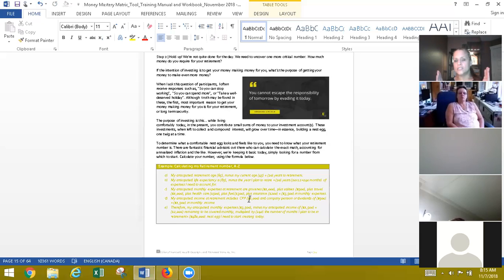Now, just a little note on CPP. If you've been an entrepreneur for the majority of your life and you have not been claiming source deductions, you have not been contributing to CPP, right? So that number is off the table for us. If you have had employment in the past, or you have listed yourself as an employee of the business and you have been receiving or you have been deducting CPP, then that is going to kick in. And I'll show you another little calculator there in the locker room that I've put in there.